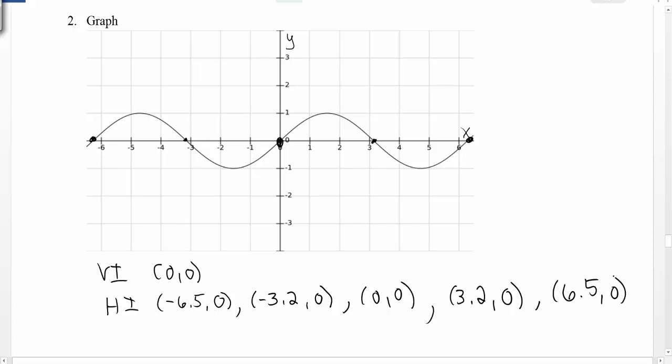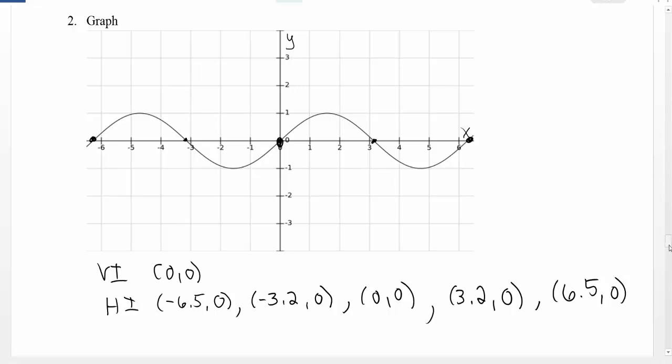I want to note here that I'm approximating where this point happens. So if you saw that picture and thought, hey, that looks more like 3.1, not 3.2, that's probably fine, as long as you're in the general ballpark. We're approximating here, so as long as we're pretty close, then we're okay. But it's definitely past 3 and not very close to 4. So something like 3.1, 3.2, or even 3.15 would be okay here. So here you can see we have one vertical intercept and we have 1, 2, 3, 4, 5 horizontal intercepts. And we can read those right off of the graph.